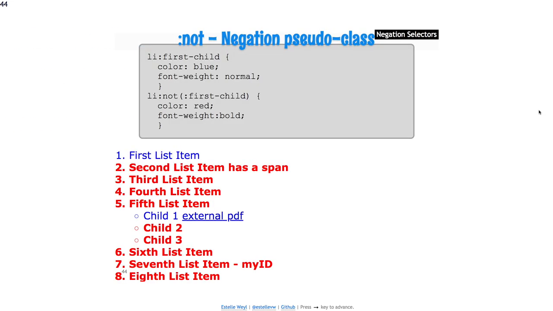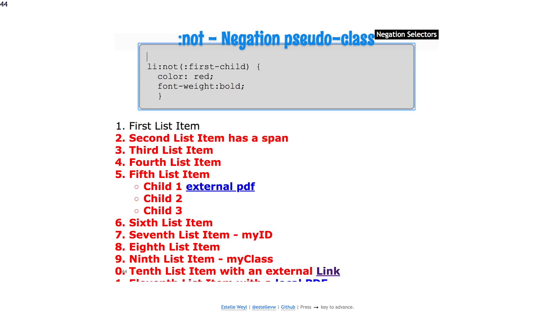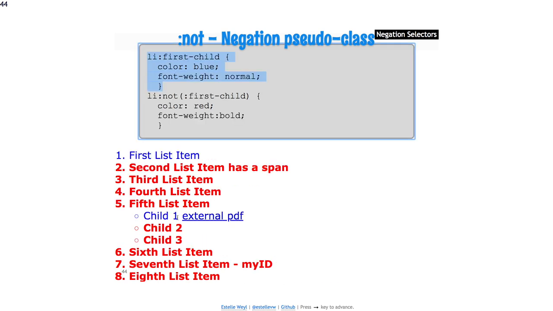Okay, so let's just do an example here. I basically said make everything red, except for something that is the first child. And this inherits the red from this, and I don't have a style on it, and that's why I put this in. So this turned blue because this matched all of that, everything, except for this element and this element. But when I didn't have this, I wasn't actually defining what that color was, so it was inheriting. Does that make sense? Okay.